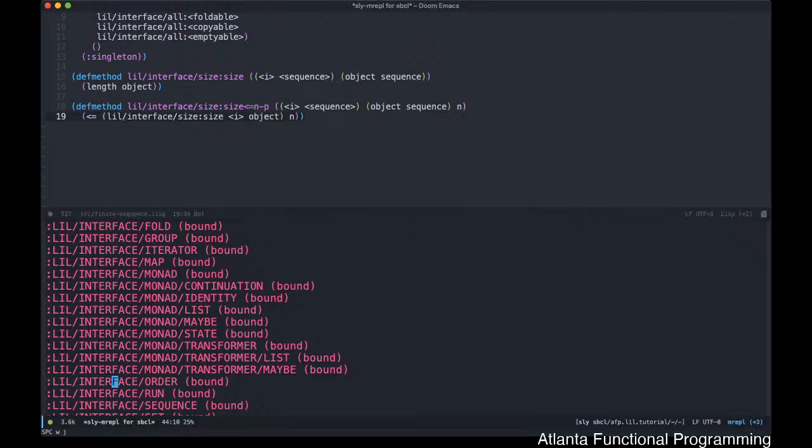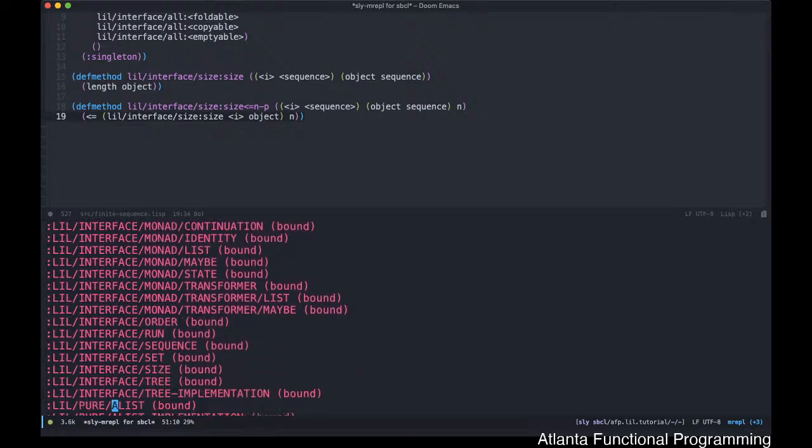So a lot of stuff that is in the Lisp interface library, and a lot of its structure is based on this inspiration from Haskell and functional languages in that family. Specifically, it implements a bunch of monads. As you can see here, there are several already built in. There's transformer monad, identity monad, continuation, and so forth. Maybe, list, and so on. In addition, it also implements a series of functors too as well.